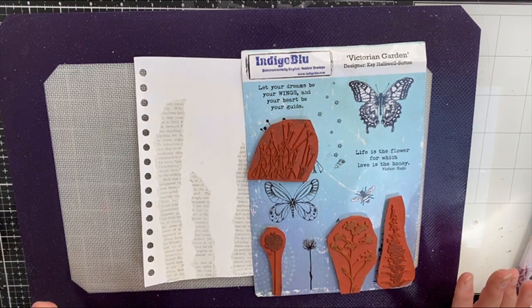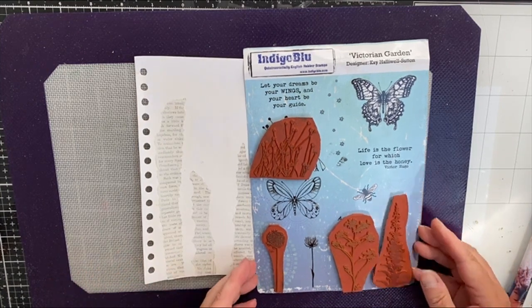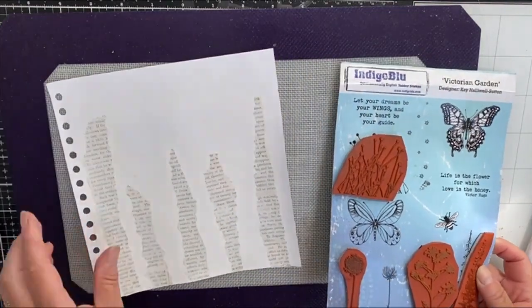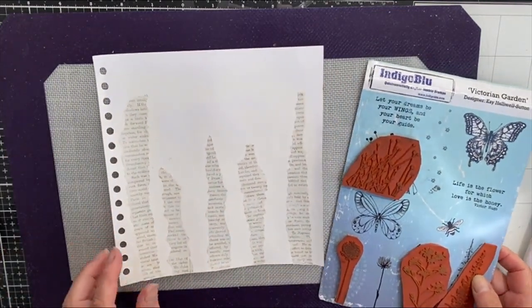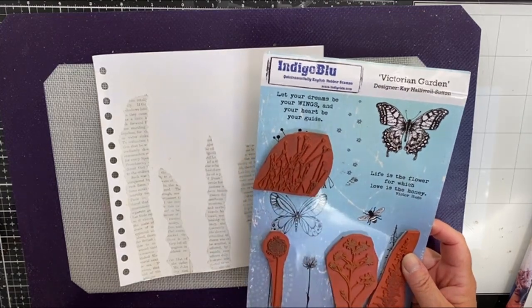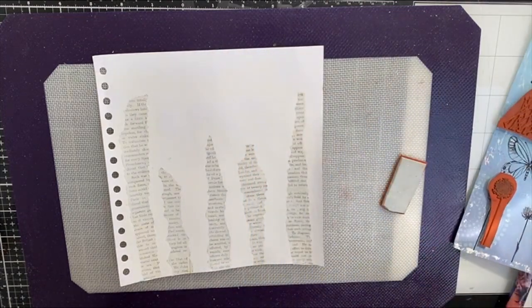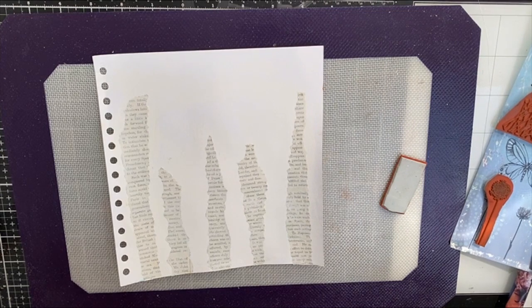I've got a journal page that I'm going to make today. It's on one of the 8x8 sheets from the journal book, and I'm going to start off with the Victorian garden stamp set, but I'll be bringing in a few other stamp sets and some dies as well from ages ago, I think when it was one of the magazines that they were included with.